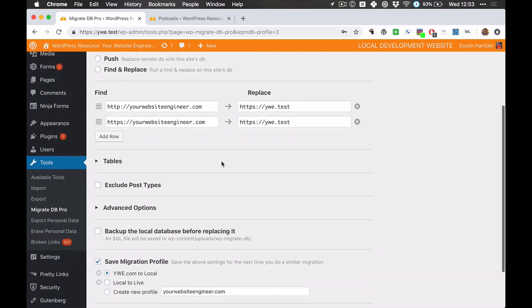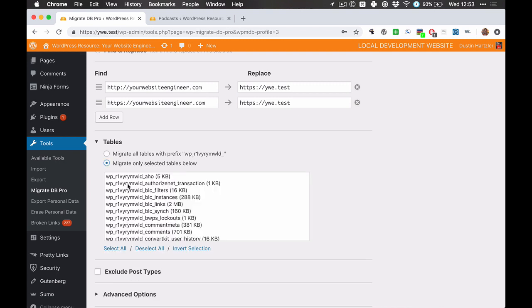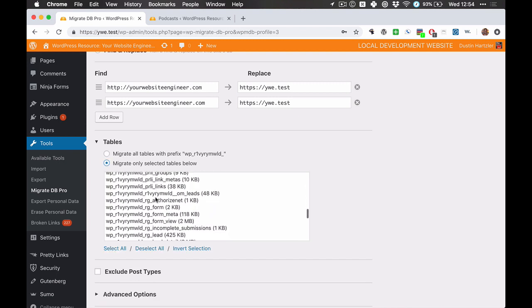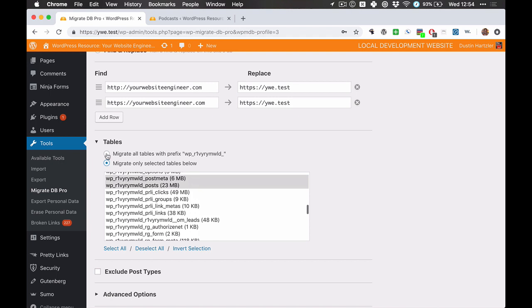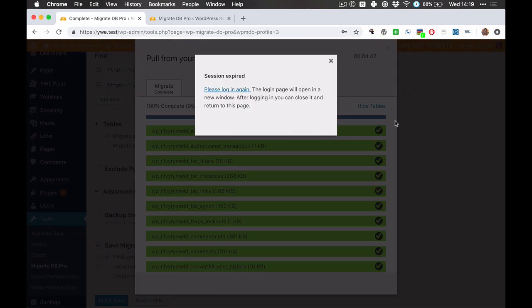And so if I do this, it's going to save and duplicate everything. It's going to migrate all database table fields with this table. Or if I just wanted to do the post, if I have too much stuff here, I can just do the post or the post meta. I'm going to do everything, and with the power of the internet and the power of speeding up a video, we'll see what that looks like when it's all done. And just like that, the database migration is complete.